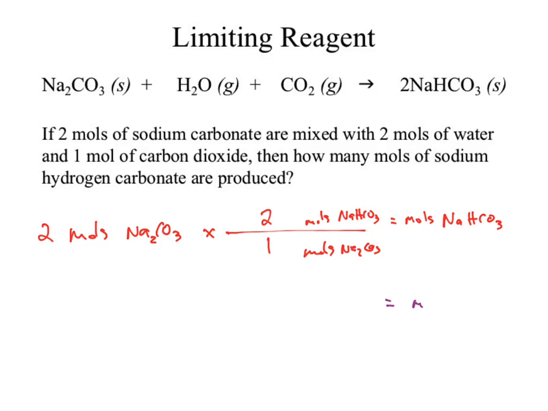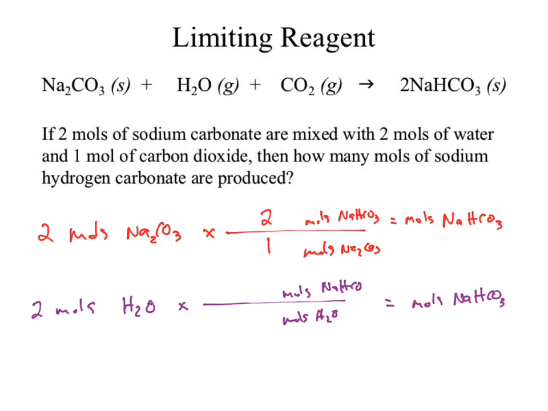We were also trying to see if maybe the cheese was our limiting reagent. So we said, well, I had 2 moles of water. Moles of water, I need to cancel out. What do I want to bring in? The moles of sodium hydrogen carbonate. That relationship was 2 to 1. Then I also do it for 1 mole of CO2.